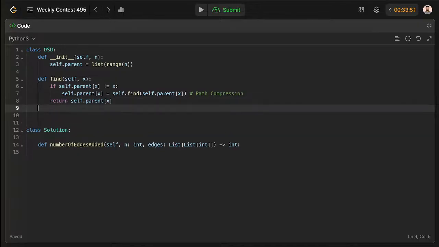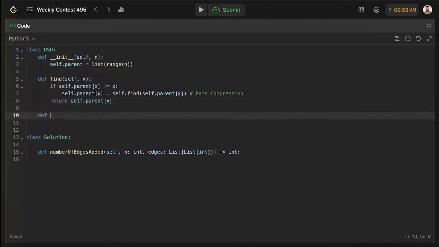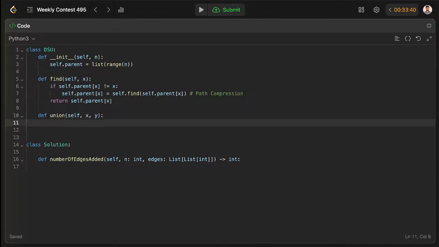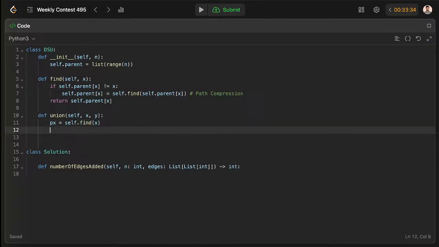Let us write the union function with self, x, and y. We'll try to union these two. We'll find px equals self.find of x, and py equals self.find of y.